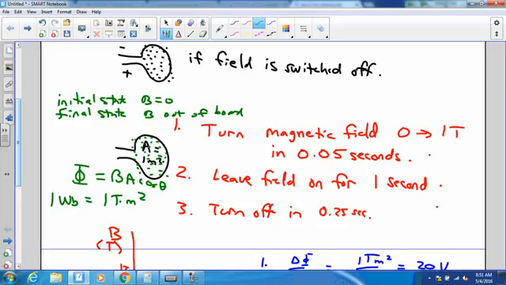And so reasoning with Lenz's law, the wire is going to create field that will try to cancel the field out of the board and bring it back to the initial state. It will not be successful, but during the change it will attempt to do that. So we conclude that the wire is going to generate field into the board, and now we use our right hand to figure out which way the current is going to go. To go into the board, right hand, we have to have current going this way, and as a result, that gives us our direction for our voltage. We have to have a positive here, a negative here, to force the current to go down.